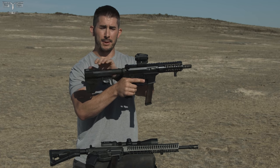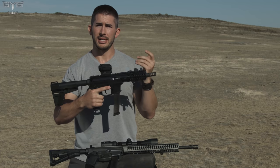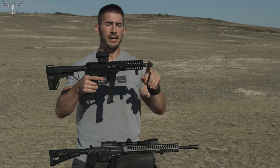For right now, you can put this stock against your cheek and use it just like that. As long as there's no contact to your shoulder, it's legal. But the problem is, you have this wobbling sensation when you're shooting, so diverting gas and minimizing recoil as much as you can definitely helps a lot.